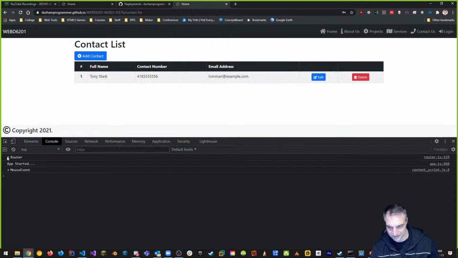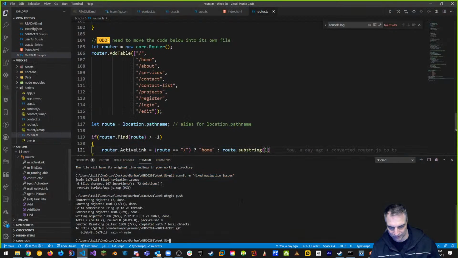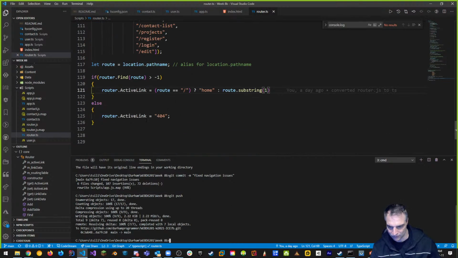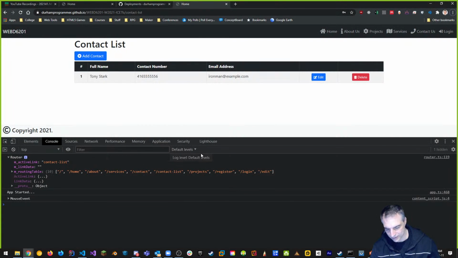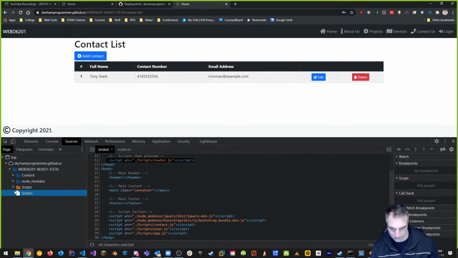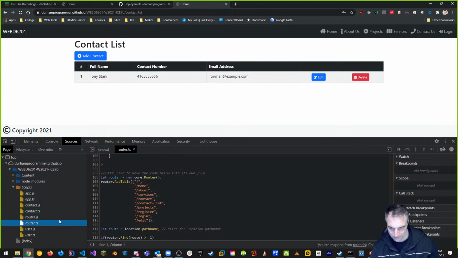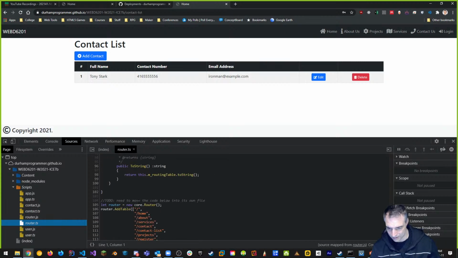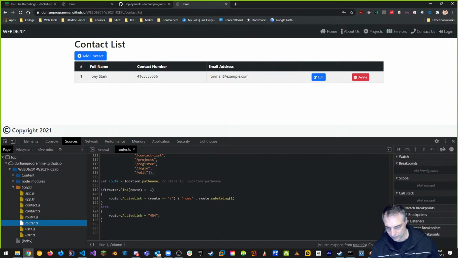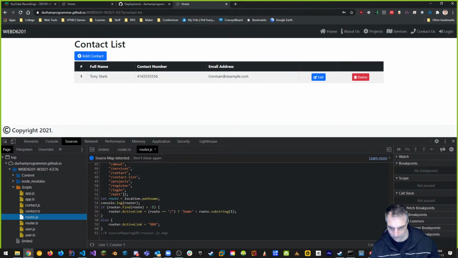And it has a problem because I can see the router. If I'm seeing router, if this is printing out, that means it hasn't propagated, right? See, because there's nothing in here, nothing in the router, right? And the way to check this is to check sources. If I go to sources and go to router.ts, then if we see a console log in the router somewhere, which we're not seeing, we know that the router is... Let's make sure that this isn't also printing it.